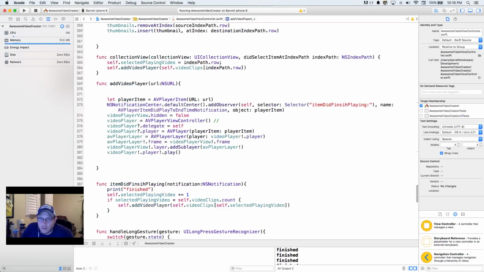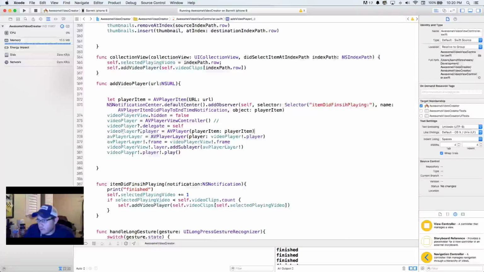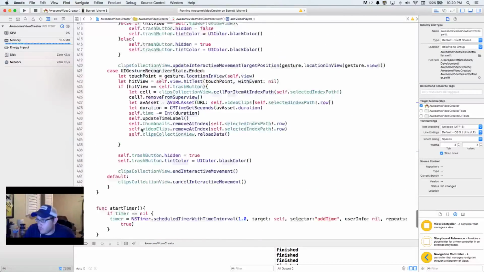So let's see how we're going to do that. What kind of a file is that again?